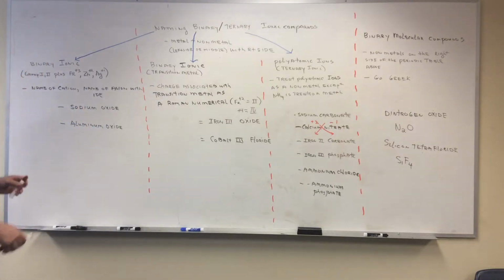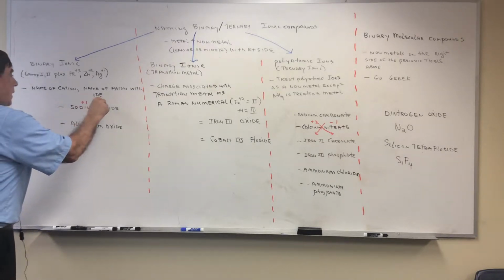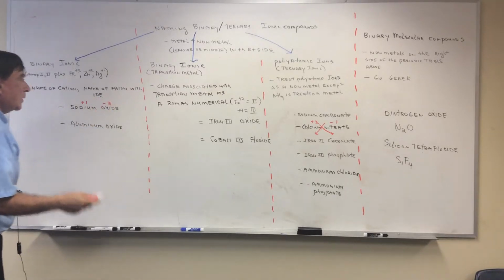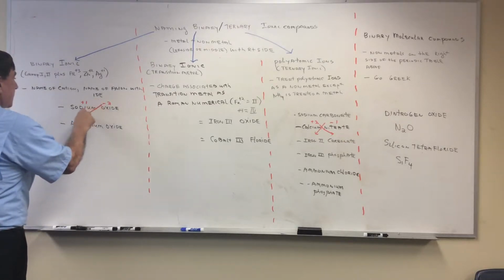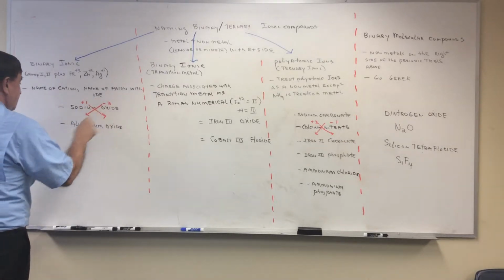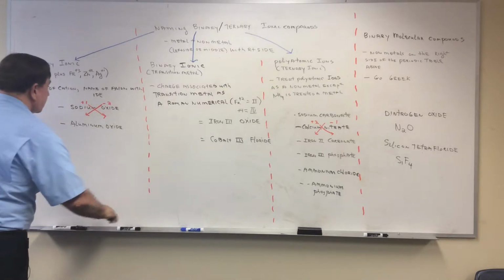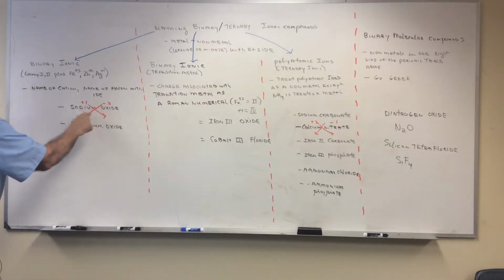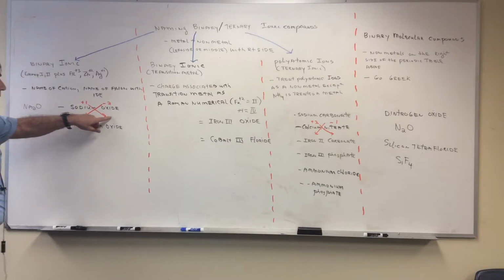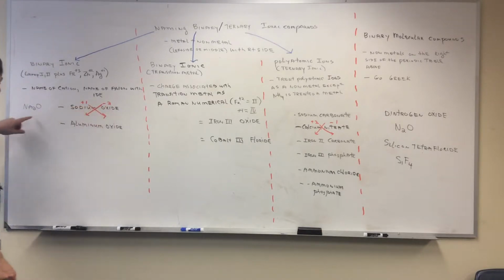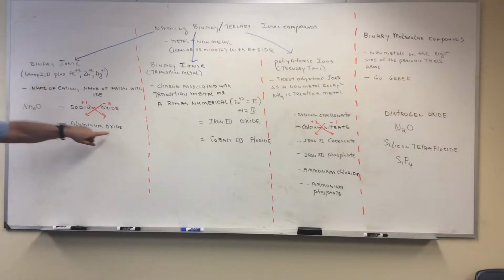Let me share this with you. Okay, let's look at this one, sodium oxide. Sodium is +1, oxide is -2. So we do what I call a reverse cross. What that means is this is going to be the sodium number. So this is going to be Na2O. That means 1 on the oxide and 2 here.